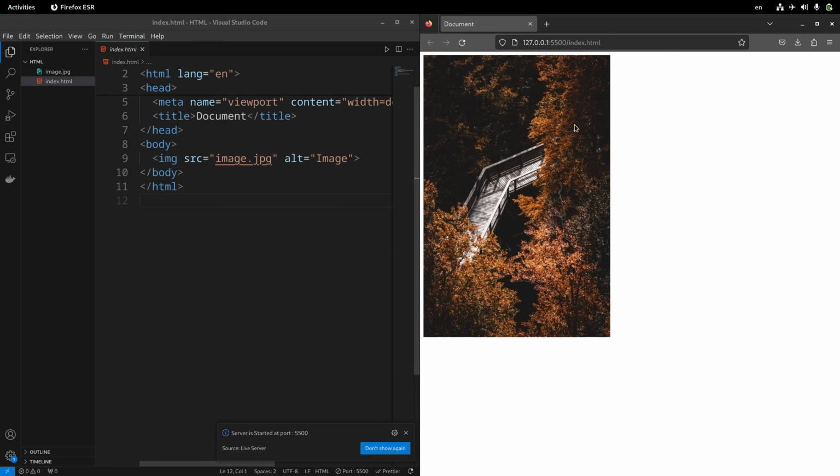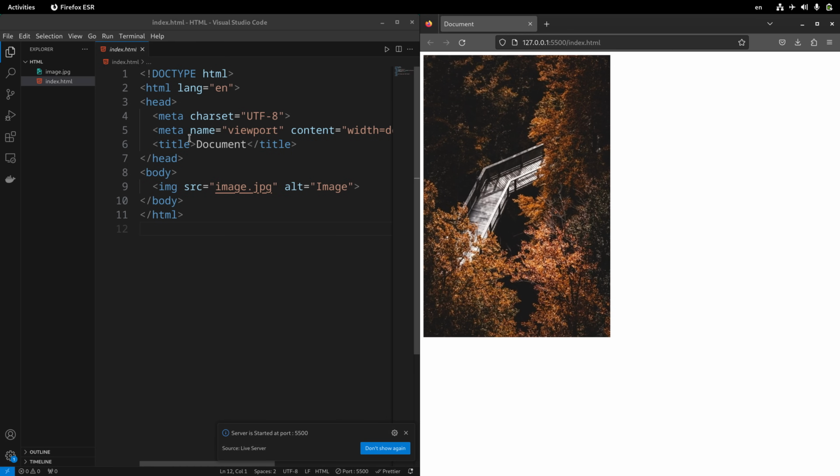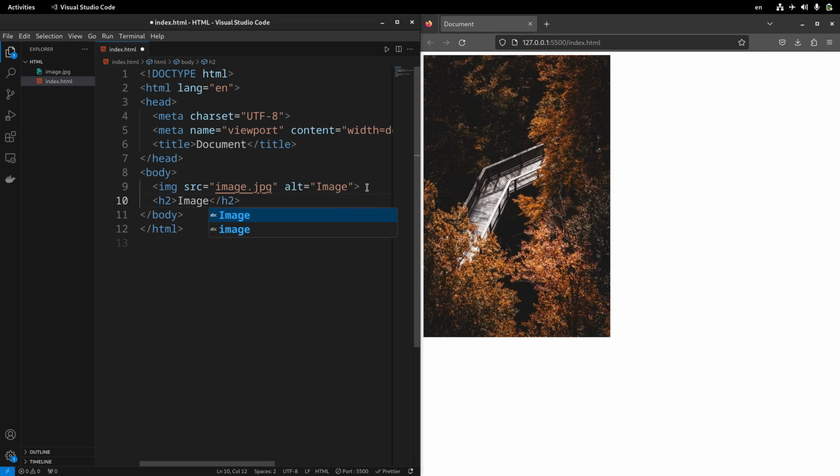From now on, whatever changes that I make on this page will be taking effect in real time and will be displaying on the page. For example, if I create a title here, as soon as I save it, the page will be reloaded and my change will be visible. Live Server is a very handy extension and can leverage the speed and experience of our coding, so using it is highly advised.